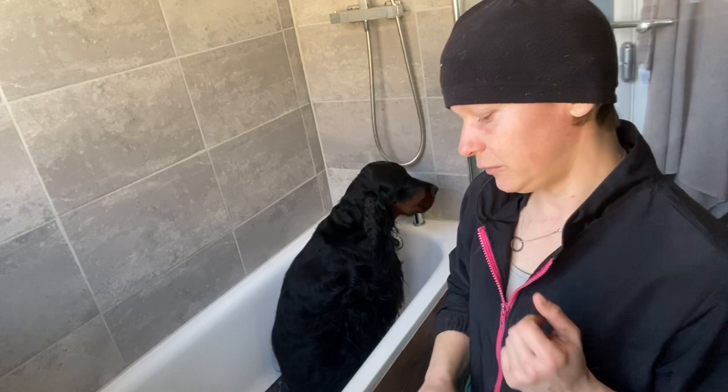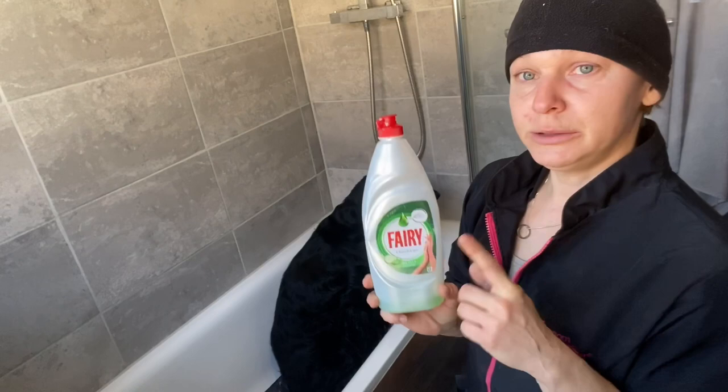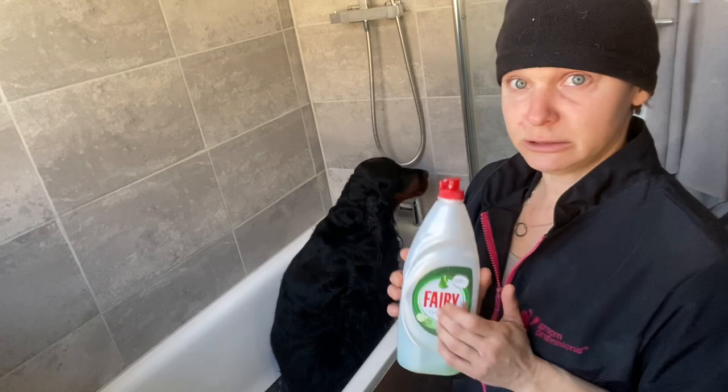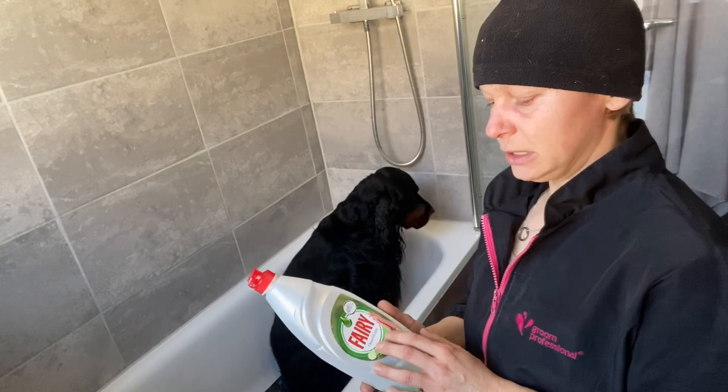Now, if you've been applying oils or any silicone based shampoo, I always put a little squirt of washing up liquid into my shampoo mix for the first lot, because that will degrease really well. If you use an oily product to de-mat them or to keep them oiled up a little bit, to help you with the matting in between the baths, this will also strip out any silicone that's been in the product.